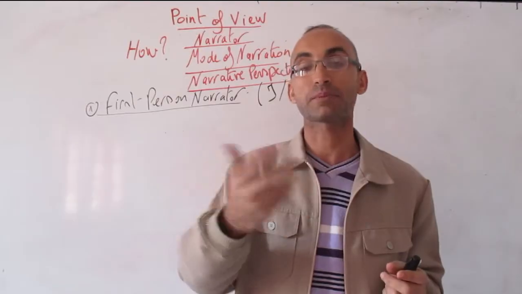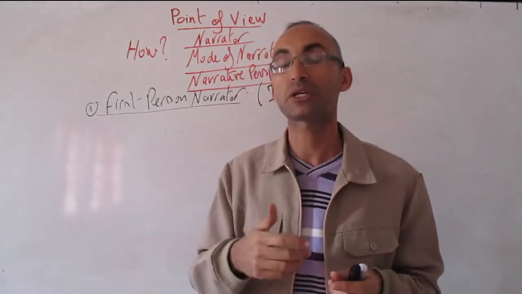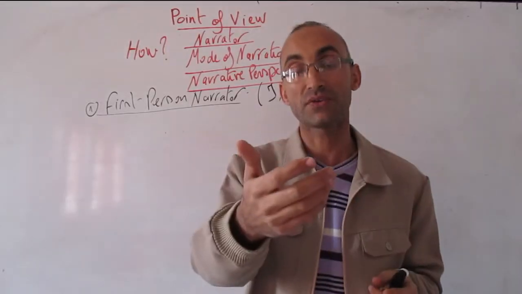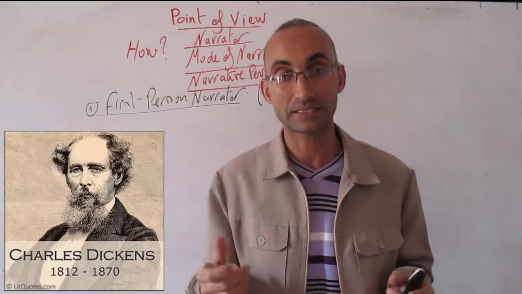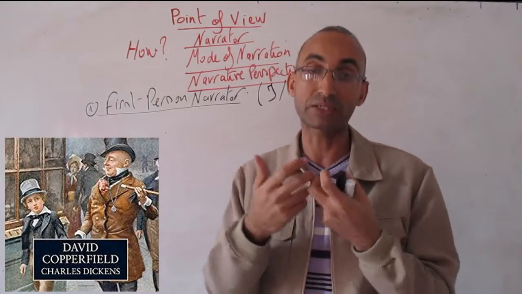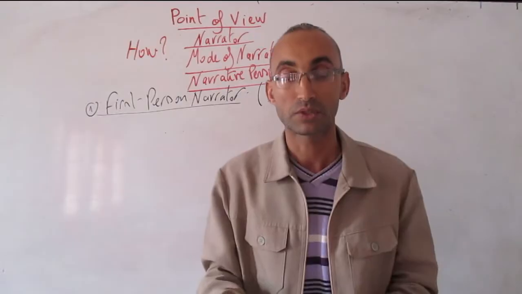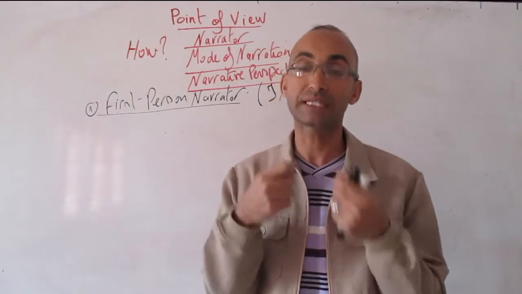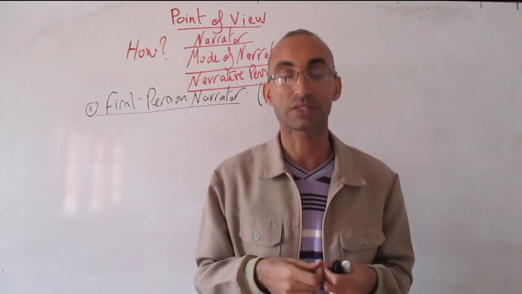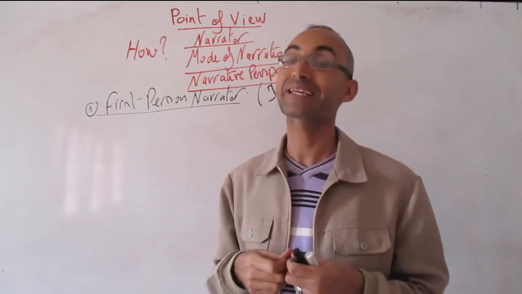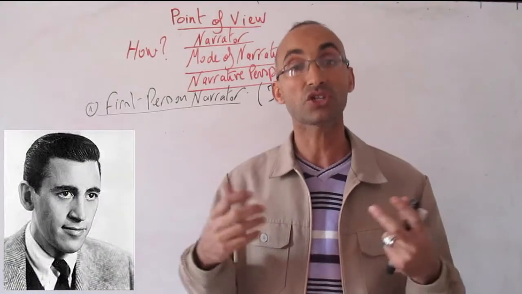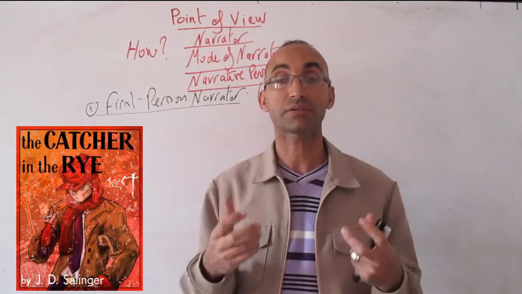Now, let's take some examples for the major character as the first person narrator. We can mention here the famous novel of Charles Dickens, David Copperfield, in which David himself, the protagonist, introduces the story from the beginning till the end of the novel. Also, we can mention the masterpiece of J.D. Salinger, which is The Catcher in the Rye.